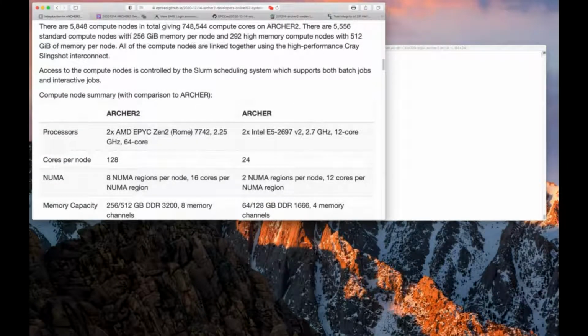So what else is here? Each node has 256 gigabytes of memory. Again, ultimately, there is an intention for a smaller proportion of the nodes to have a higher allocation of 512 gigabytes per node.